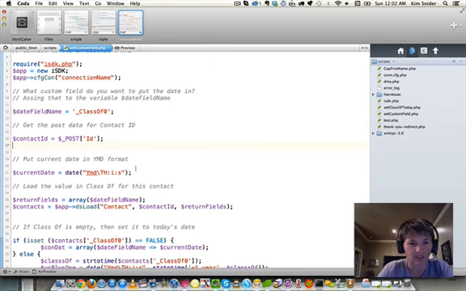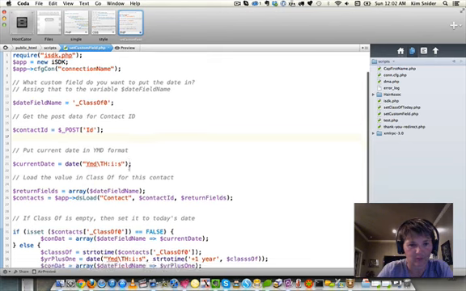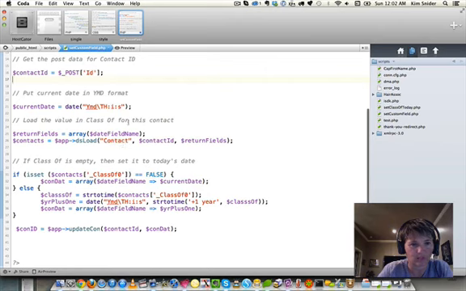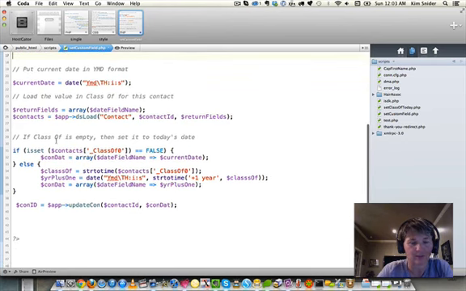Then we go to Infusionsoft and find out what's currently in that field, and put that in a variable called contacts. Then we say if that field is empty, we're going to update it with today's date.